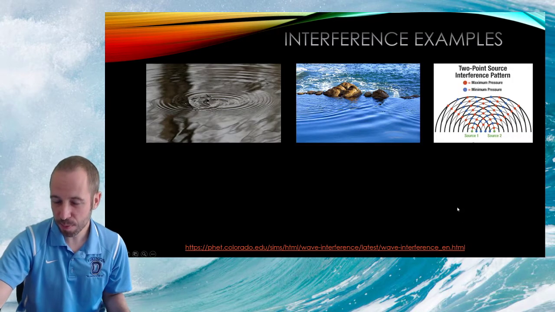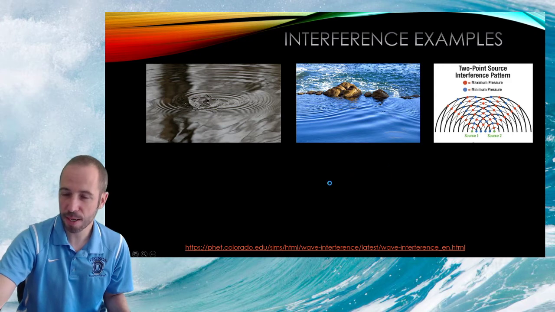Here are some real-life examples of that picture. You can see there were two different sources of waves. What's really cool is you see the zigzaggy path right here. That is exactly what's happening in this picture. You can see the same thing here where these waves hit these gaps in the rocks. It diffracts, which means bends around a barrier and starts a new wave front system. And when they overlap, they're either overlapping in a way that builds up or cancels out. So we got a quick example of this coming up here.